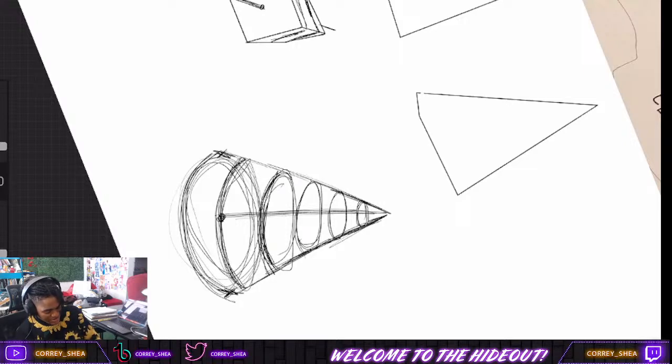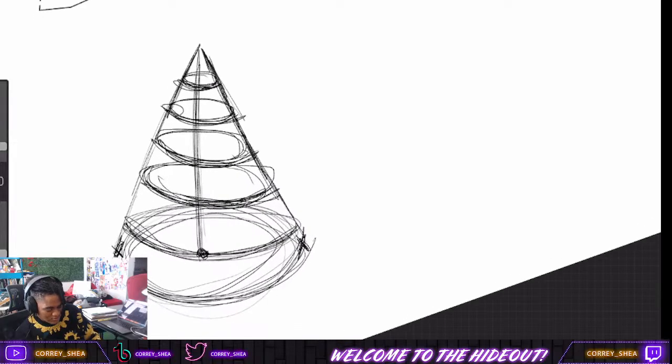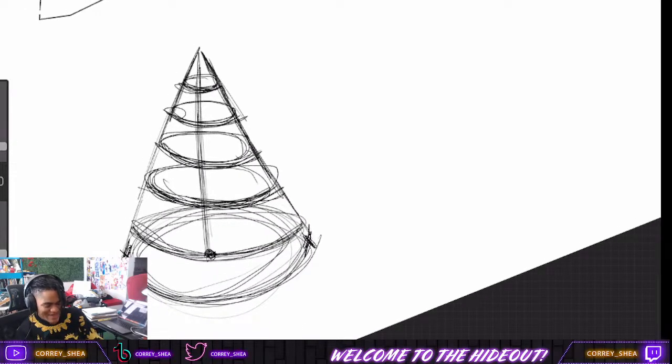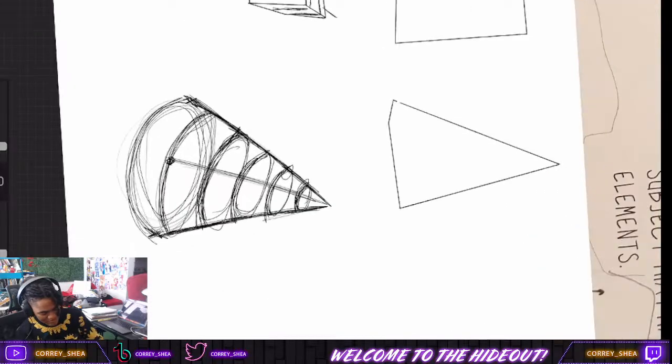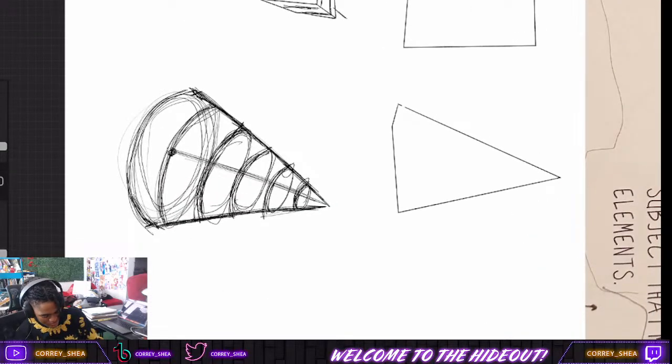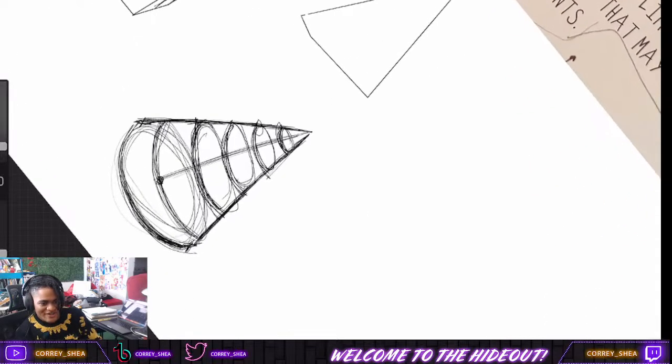Sorry, this looks very raunchy right now, but you get the idea. And we'll kind of clean it up as well. So when it comes to drawing candy corn.